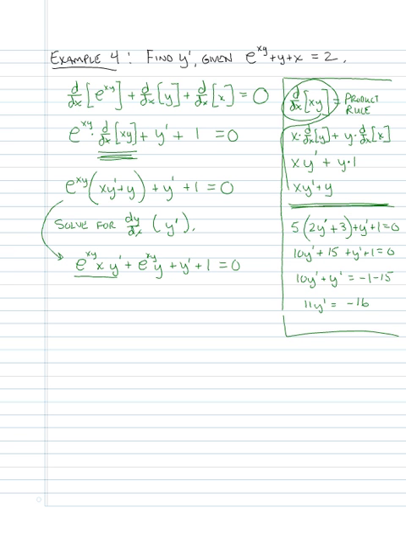So there are 2 terms that involve y prime. Everything else we need to the other side of the equation. So we'll leave these 2 terms alone, and we'll subtract 1, and we'll subtract e to the power xy times y. Now, normally we'd actually write this y in front of that e power, so I'll do that in the next step. Now, we can't add the coefficients so easily here of y prime. Remember, we're solving for y prime, but it ends up being both terms have y prime. That's the reason we want only things with y prime on the left side, because now it's a common factor. So that's the whole purpose that we left the y prime stuff on one side. And since that's a common factor, we can factor it out.